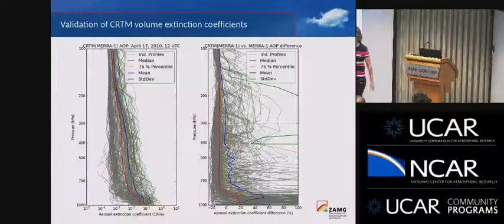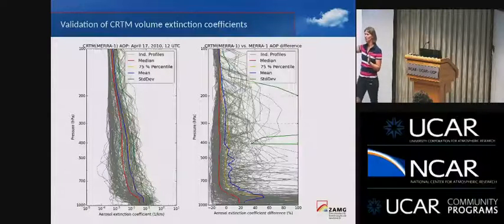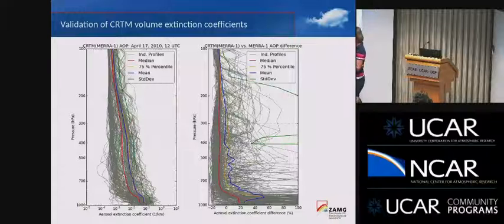And here you see these very, very big outliers, and the standard deviation just goes somewhere. This might be related, I think, at least to some MERRA-1 data issues. If you look at the vertical profiles, there are invalid values in the middle of the profiles. So you have to vertically interpolate to get something reliable out of it. And you have to play a little bit around with the data. So I'm not too much concerned about these outlier profiles. But the median profile, the difference between CRTM and MERRA is positive here below approximately 800 hectopascal, and it's negative all the way up. So about 10% is the difference, which is not too bad, I think.